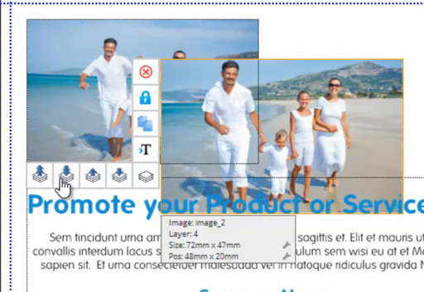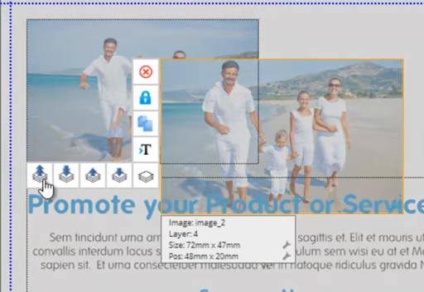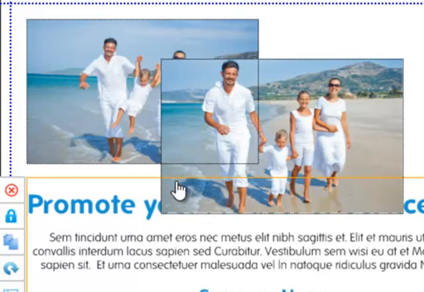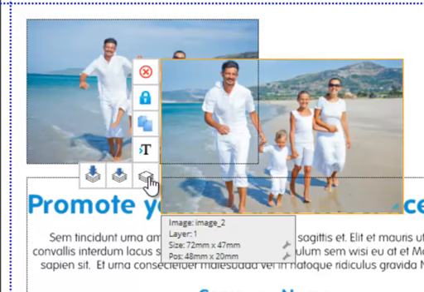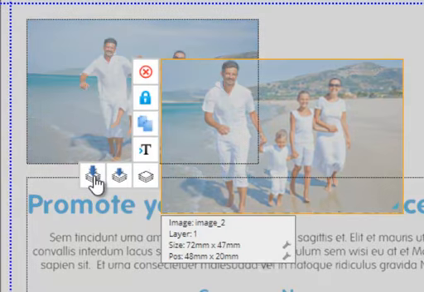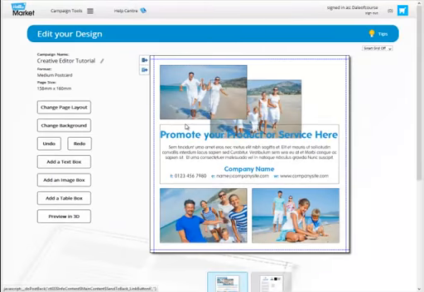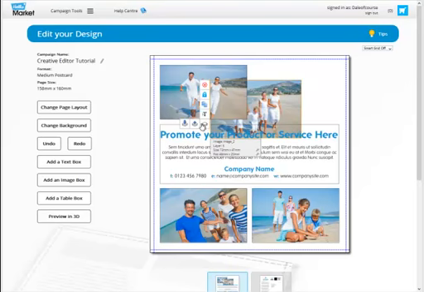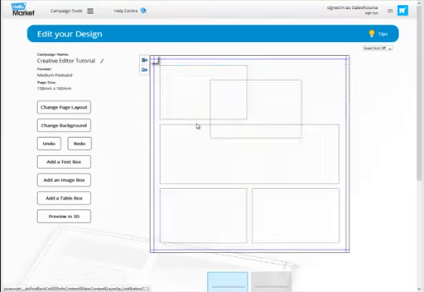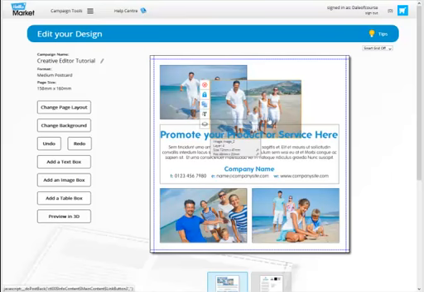Bring to front will move the content box to the top of the stack, and it will appear above all other content except for items that appear in the address area. The top layer is always Layer 1. Send to back will move the content box to the bottom of the stack, and it will appear below all other content. Move up a layer and move down a layer will move the content by 1 position. The current layer is shown in the information box beneath the content box.